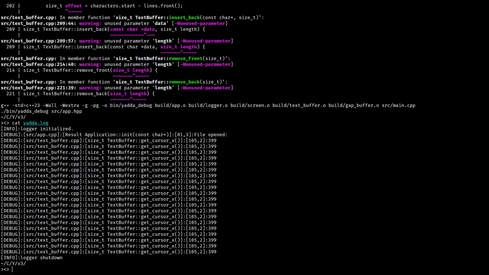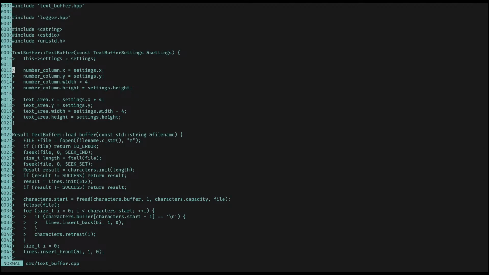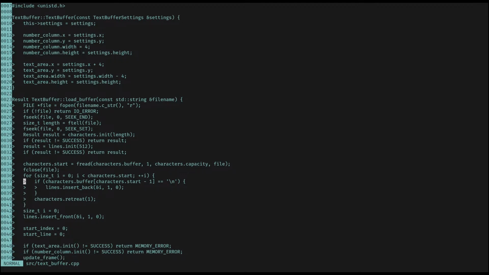So why is that doing that? It's trying to open. Why is it not? Is that not working? Oh, wait a minute.